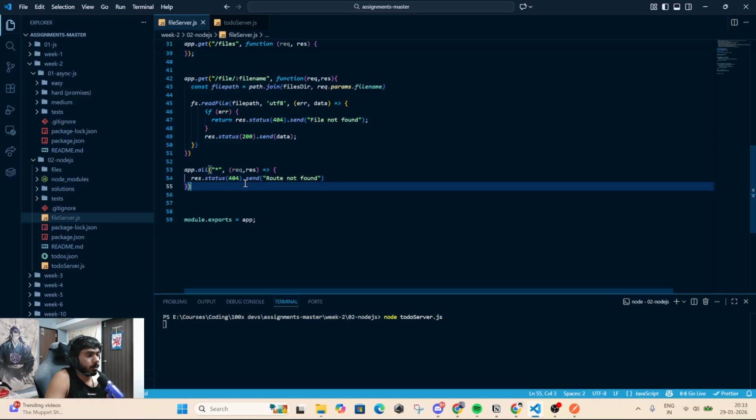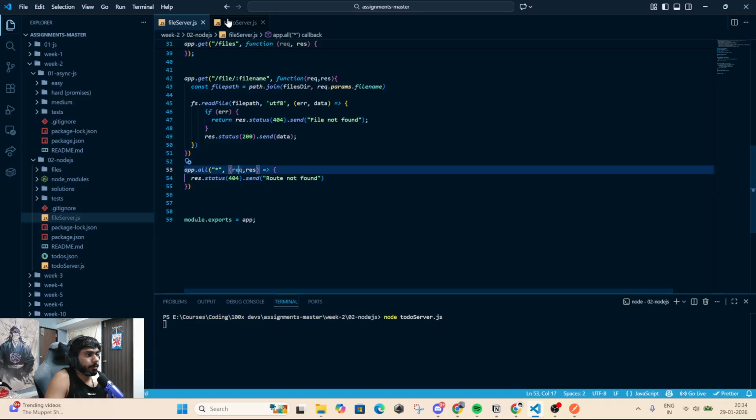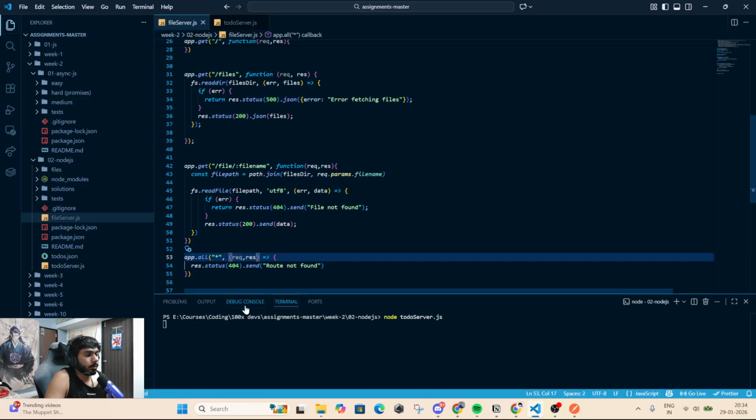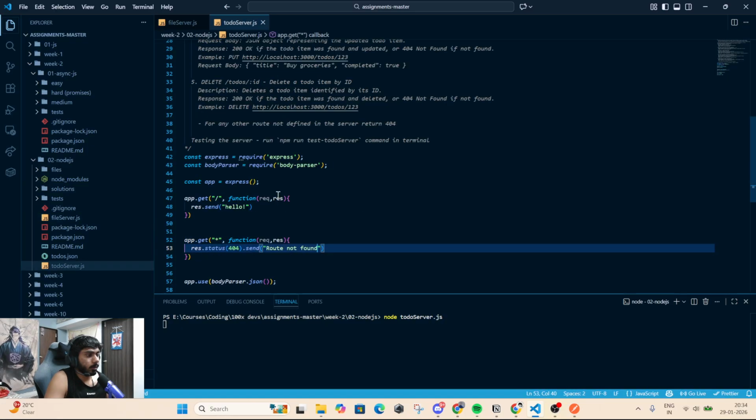That's how it was, right? I mean, you can either write function or write that arrow function syntax, but anyways, that's how it is.